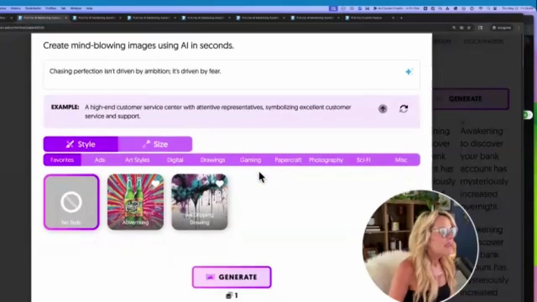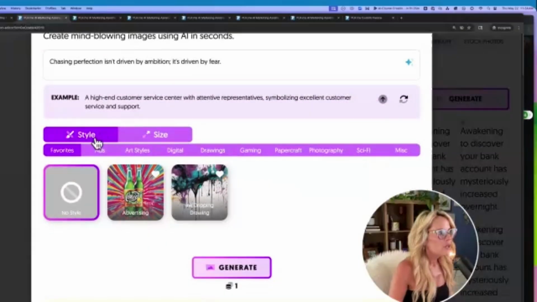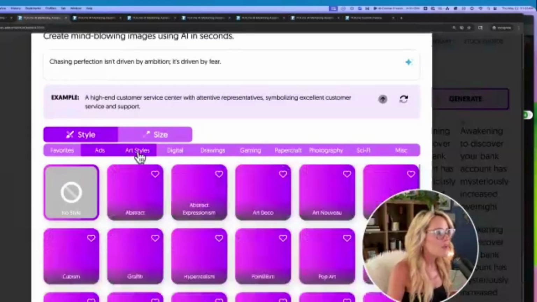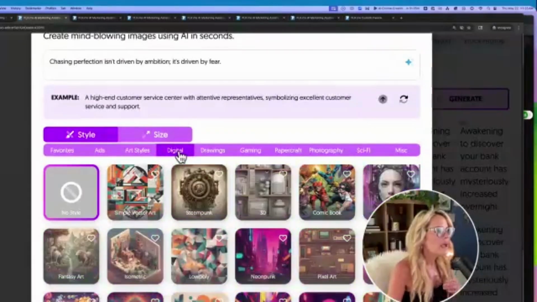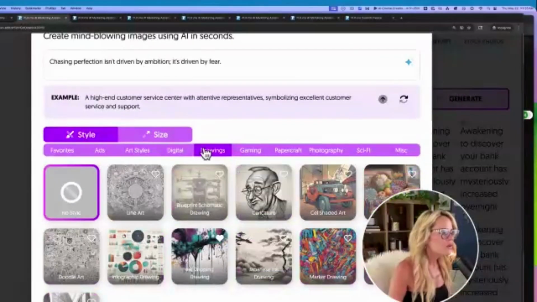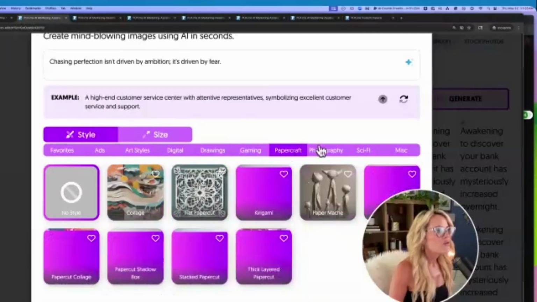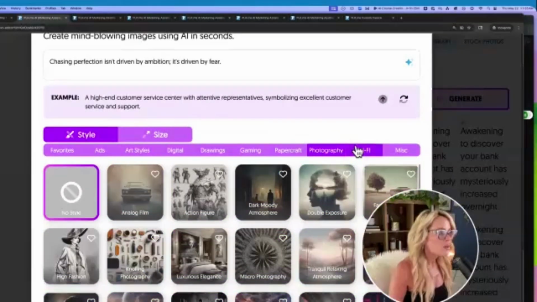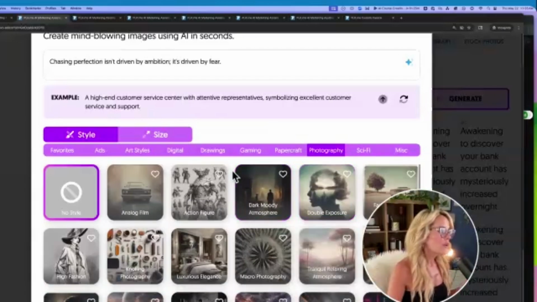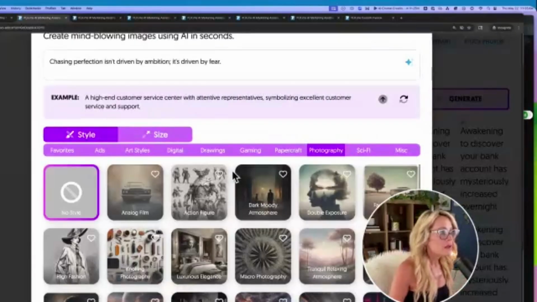So that is a prompt that you would typically drop down into ChatGPT or anywhere else that you're creating these images. And instead of that, you're just going to come down and you can choose your style. So do you want this in an advertising style, maybe an art style, digital? We have close to 100 different styles, might be over 100 at this point. And you can find something that's really reflective of your brand and what feels like it would partner well, not only with your brand, but also with this style of post.